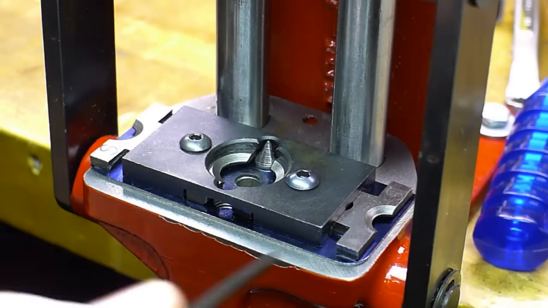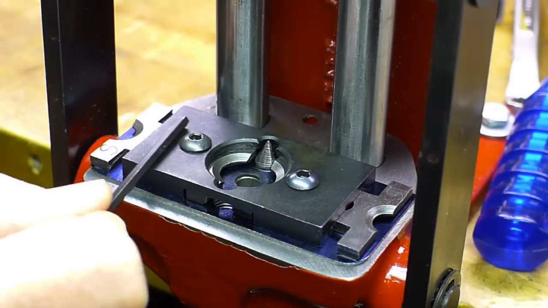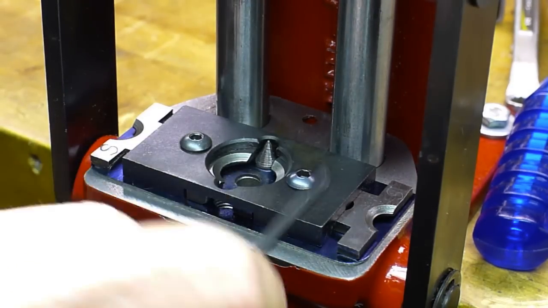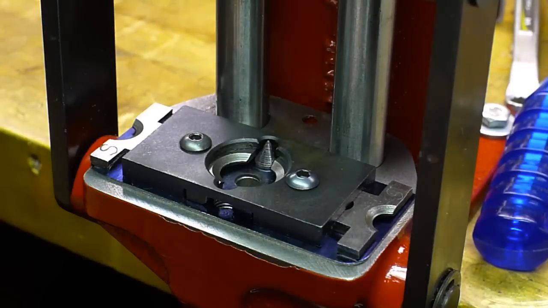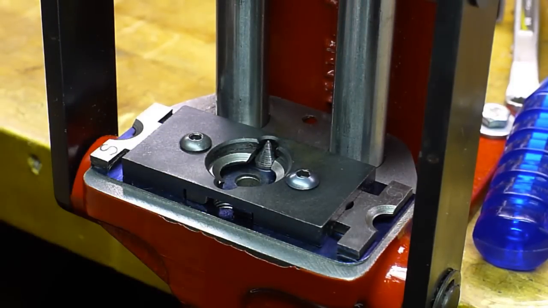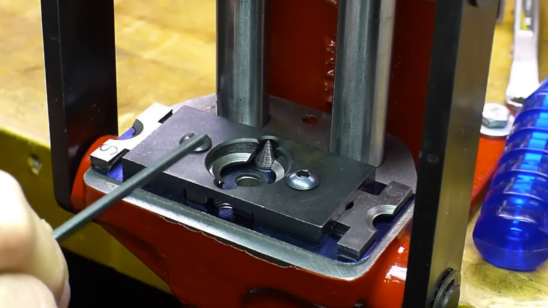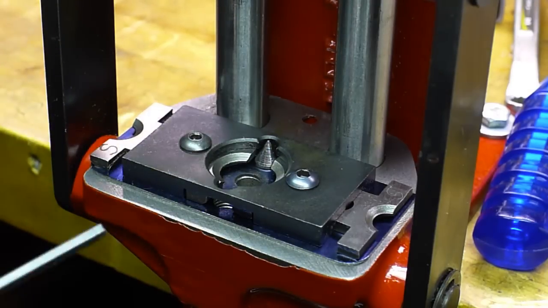To change out the jaws, you remove these two screws, take the entire assembly off, flip the jaws, put them back on, and screw it back down. It doesn't sound too hard except there's a couple of springs in here that are going to give you fits if you try to take it off the way it is right now. And here's the trick.